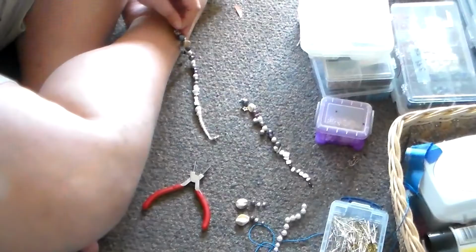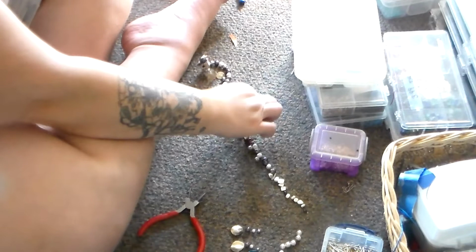And this is going to be an extender, so it doesn't really matter with this necklace, but if you're going to be doing any necklace, you want to make sure that it's going to be long enough by measuring where the clasp and the pendant measure on your neck. So this is perfect. And now we're going to continue with the other side of the beads.